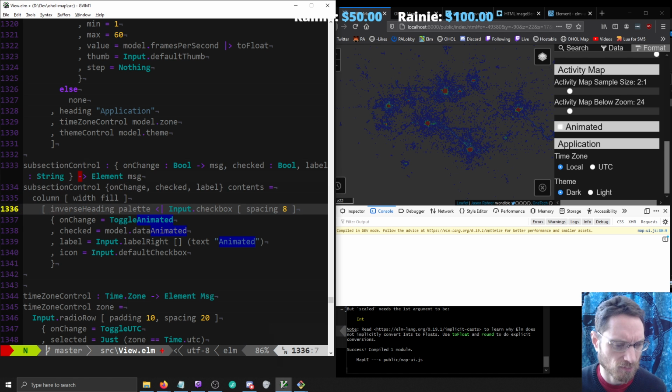Actually, inverse heading. Oh, because the heading thing I had done before took a string. This still takes an element. This is going to end up defining the size, redefining the size, and all of those things. I guess it's going to have a palette.